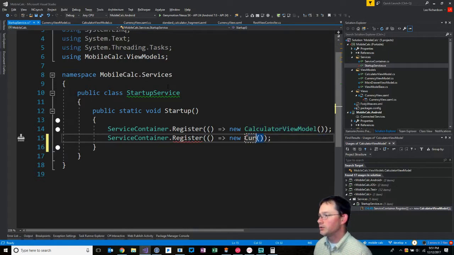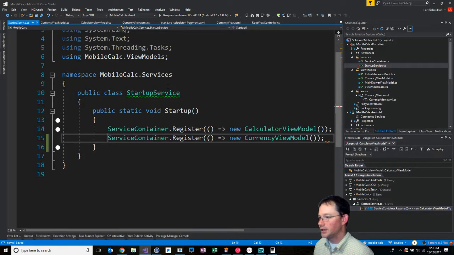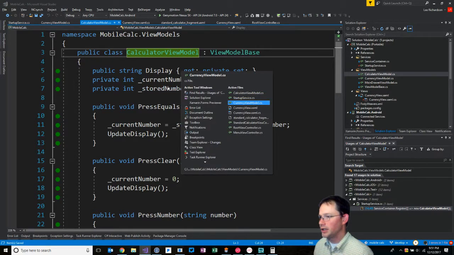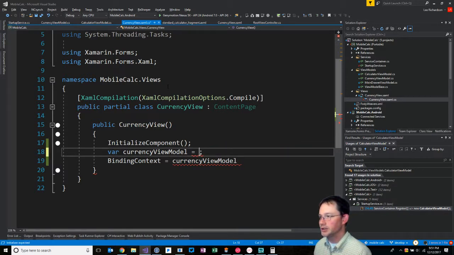So we're just going to register our currency view model like that, and now we'll be able to say in the currency view, the code behind for the currency view, instead of instantiating a currency view model, we can be a little bit tidier and say, what was it called again?